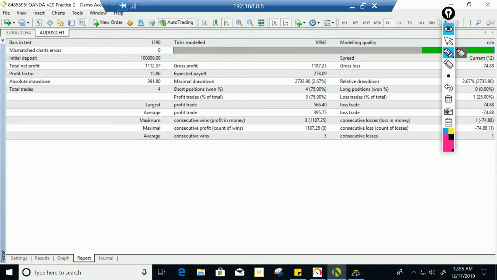We're in a couple of days. We actually traded 4 trades right here. We had a success rate of 75% on the shorts, and on the long we had 0. So it looks like we picked up 3 positive trades out of the 4 trades that were implemented. There you can see, these are the 3 trades that we picked up. So we had a 75% strike rate on the 4 trades, but we only managed to make about $1,000, which is about 1.1% on that trade.